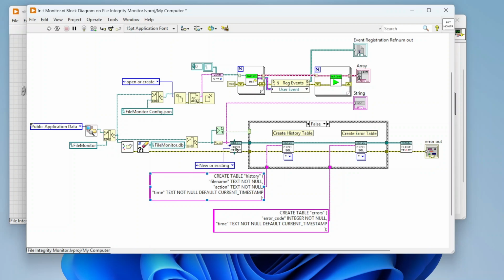This uses a SQLite library from JDP Science, which is also available on VIPM. So we're just creating this file monitor.db. If this is a new file, we're going to create some initial tables. We have a history table and an errors table. And all of this is just registering to changes in these certain directories.